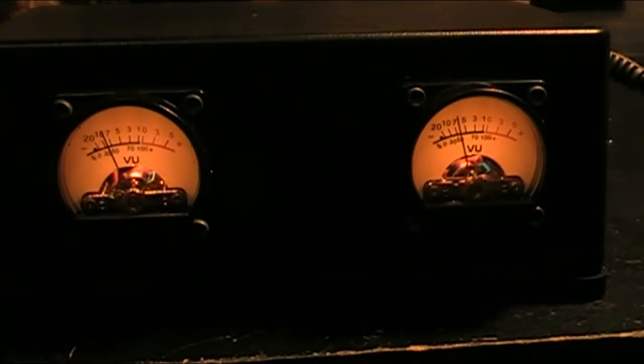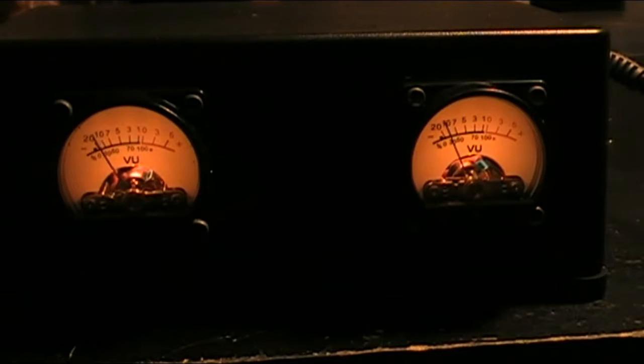And there they are, working just like they should. I've got the output of an MP3 player plugged into the inputs. Got the power on, and they're vibrating just like they should. They're VUing all over the place. VU stands for volumetric units, and it's a measure of level of sound, and it's measured in decibels, dBs, and for every 1 dB higher, it's 4 times as much volume. So when you get up to 0 dB, well, it's pretty loud.